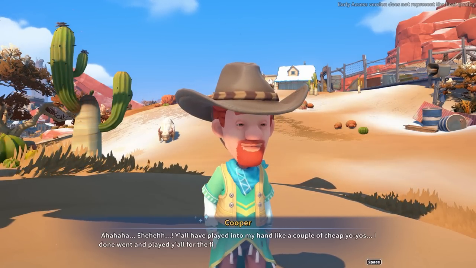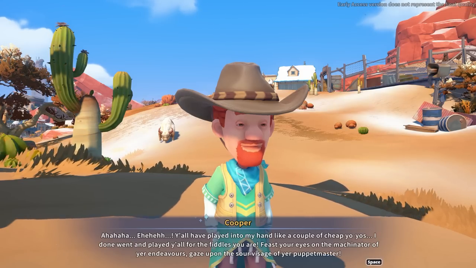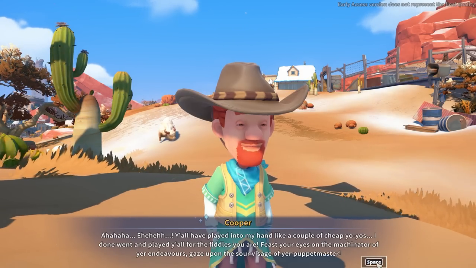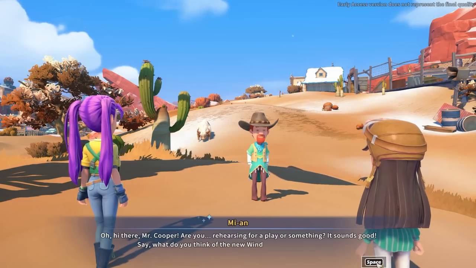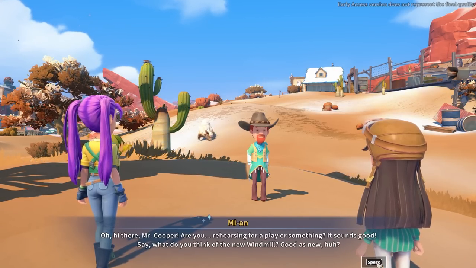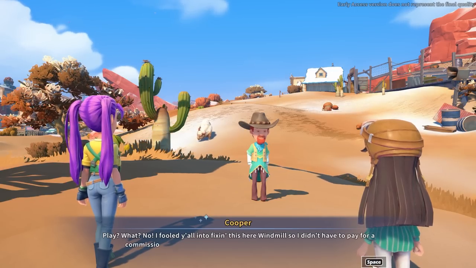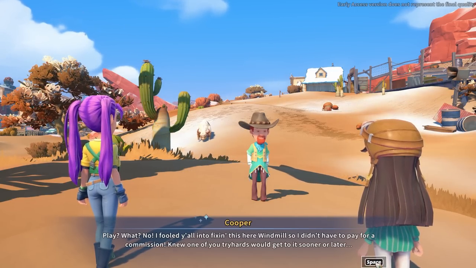You all have played into my hand like a couple of cheap yo-yos. I done went and played you off with fiddles, you are. Feast your eyes on the machinator of your endeavours. Gaze upon the sour visage of your puppet master. Hey there, Mr. Cooper. Are you rehearsing for a play or something? It sounds good. Say, what do you think of the new windmill? Good as new, huh? Play? What? No, I fooled you into fixing this here windmill, so I didn't have to pay for a commission. I knew one of you tryhards would get to it sooner or later.